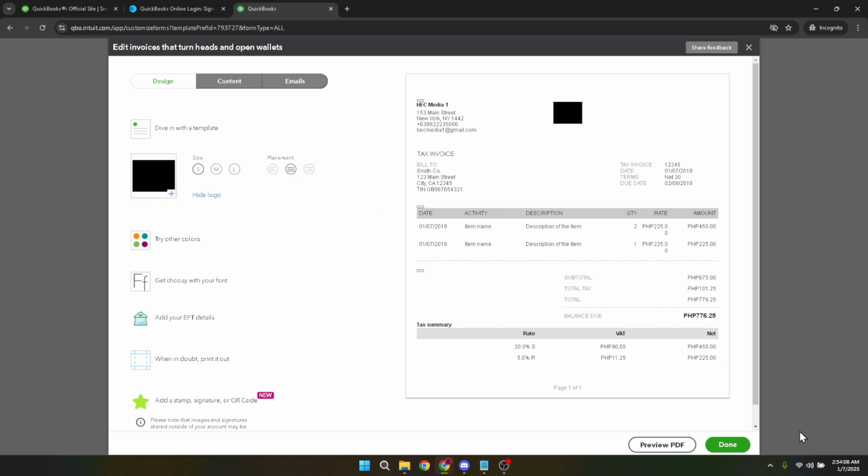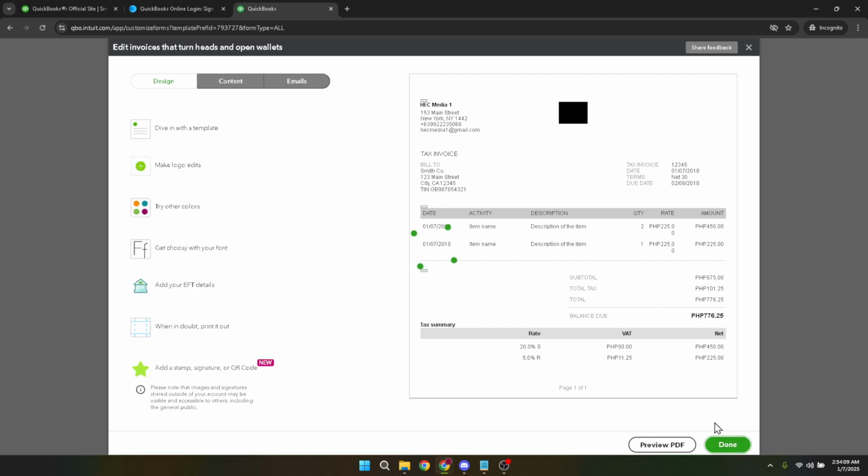Changing your QuickBooks invoice logo is not only painless, but is also a fantastic way to ensure your financial documents reflect your brand as accurately as possible. It only takes a few minutes but can leave a lasting impression on your clients with a professional image. Remember, keeping your brand consistent across all materials is key to establishing trust and recognition with your audience.